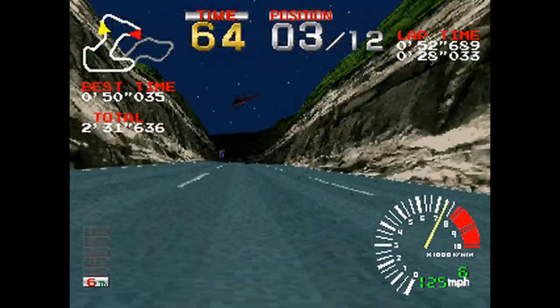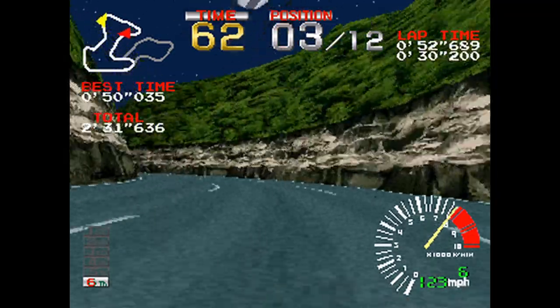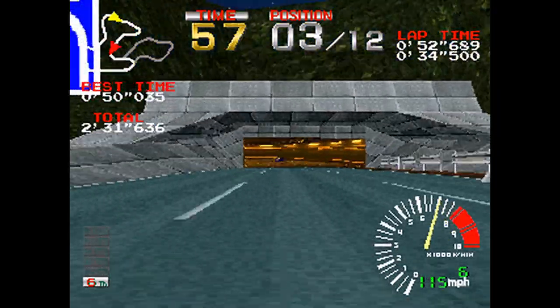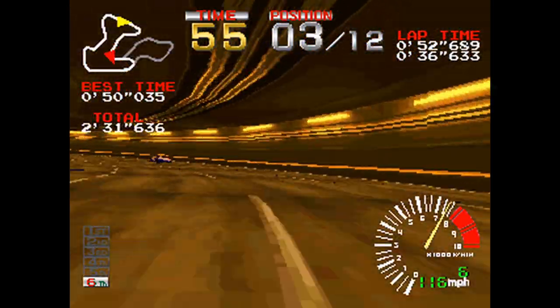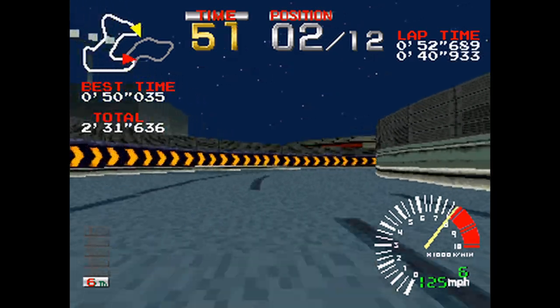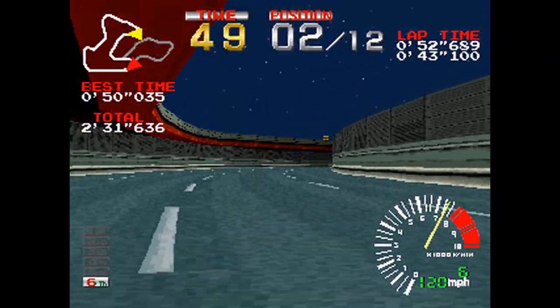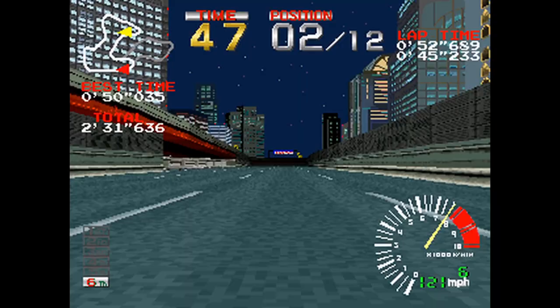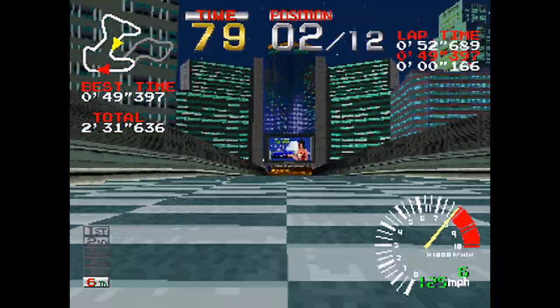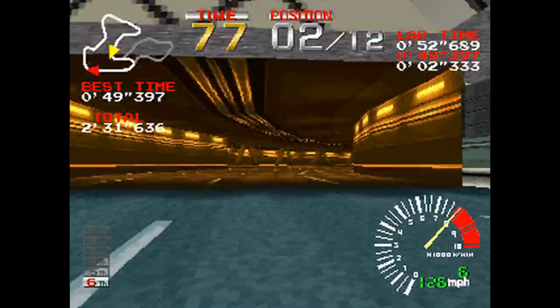The Deluxe cabinet is basically very similar to what you'd expect from, say, Outrun, to compare. Standard is a stand-up cabinet with a steering wheel, gears and a pedal, so what you'd expect from the time. Your Deluxe is your sit-down, almost full-size car, exactly what you've seen going through the 80s and early 90s with Virtua Racing and such. But it's great fun to play that with some force feedback as well.